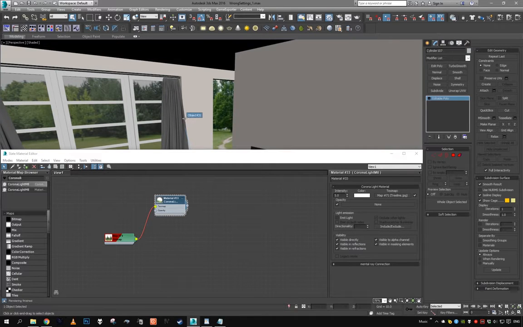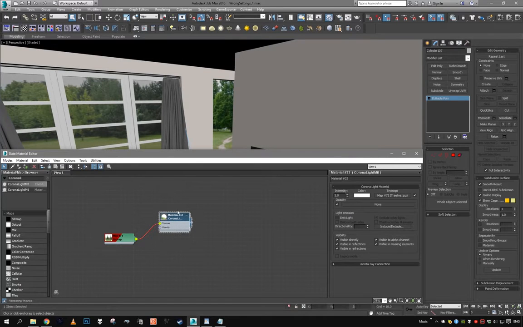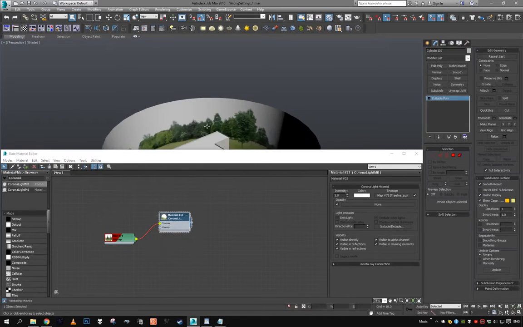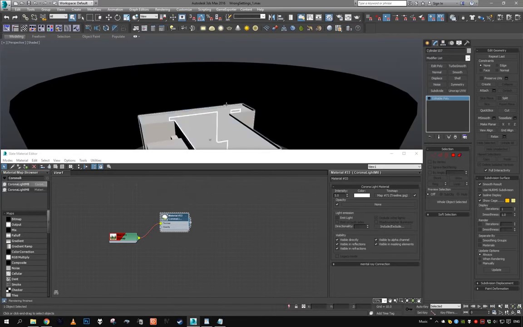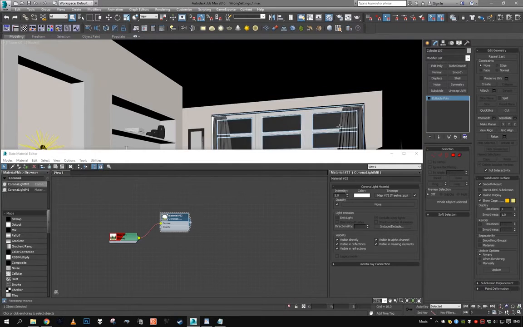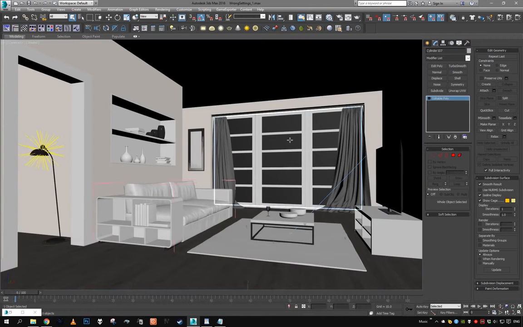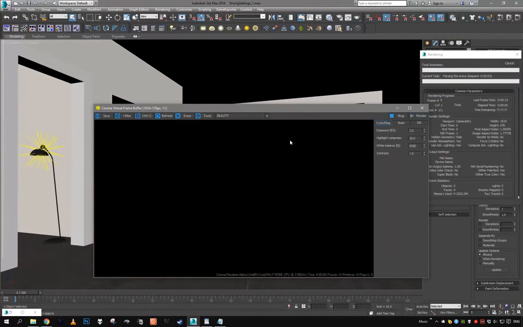Therefore our scene lighting will be computed strictly by the optimized environment light, but we will still see our background environment using the light material, but it won't affect direct lighting or indirect illumination of our scene in any way. So it will not make our scene any noisier, and it will not mess up our scene lighting that we have already established. So again, let's give it a render.